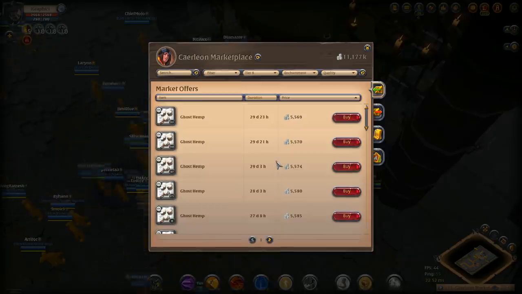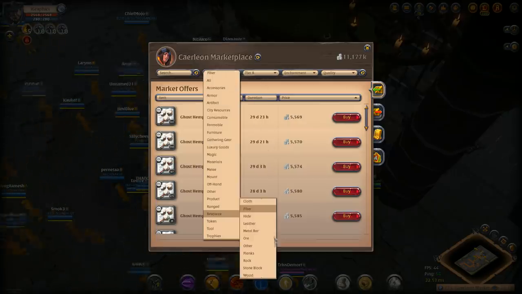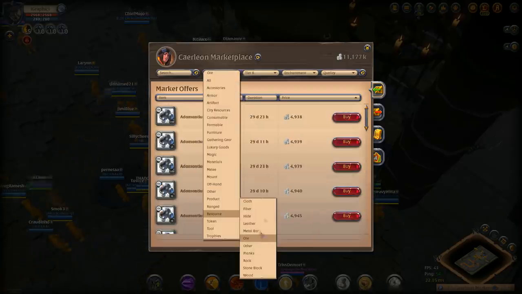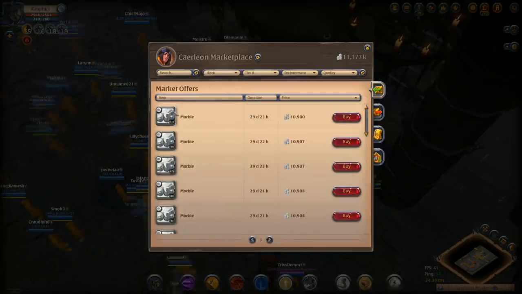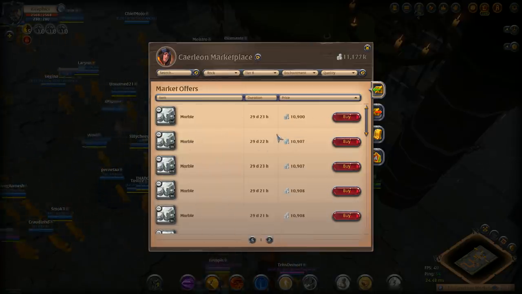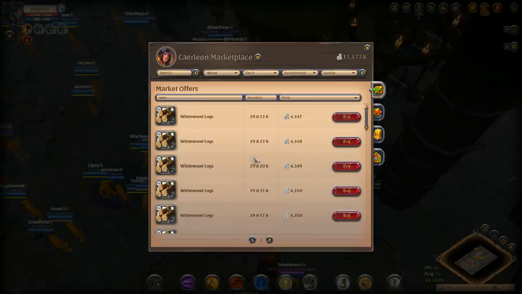If that made any sense to you, that last 10 seconds, I jumbled a little bit there, but basically what I wanted to show you guys is the difference between fiber, hide, and ore, and I think there's rock or stone. I know some people call it stone, which is going to have a crazy tier 8 price, by the way. Marble is insanely rare. And then you're going to have wood. And obviously there's going to be positives and negatives to each gathering resource.